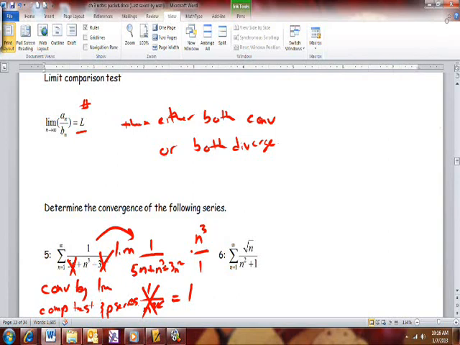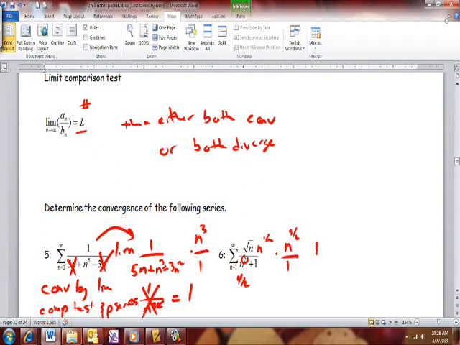Now look at the square root of n over n squared plus 1. Well, I've got to think of the square root as n to the 1/2. And if I take 2 minus 1/2, I'm going to really compare this to 1 over n to the 3/2. And 3/2 is bigger than 1, so I know this is going to converge. So I'm going to compare it to this 1 over n to the 3/2, because 2 is 4/2. So if I was to ignore the 1, this is what I would get. So I'm really multiplying by the reciprocal, the n to the 3/2 over 1.